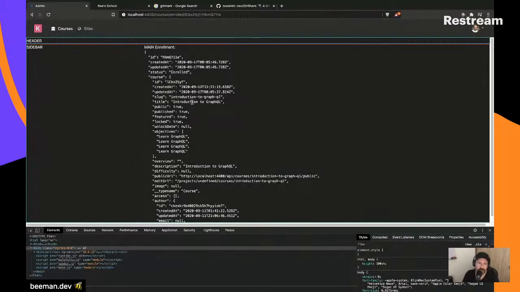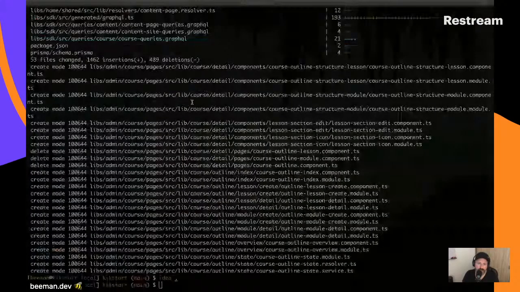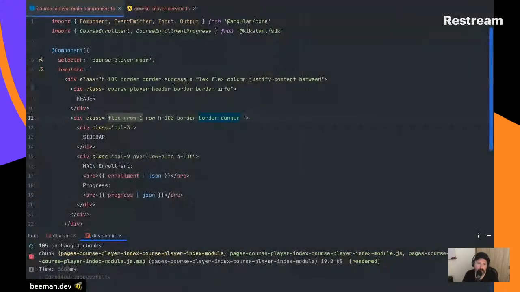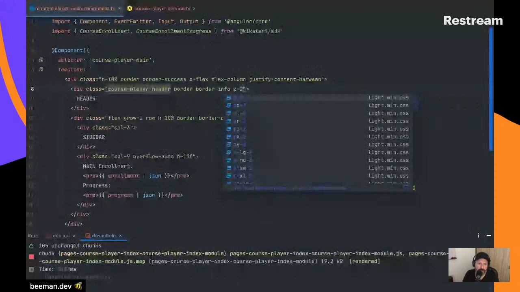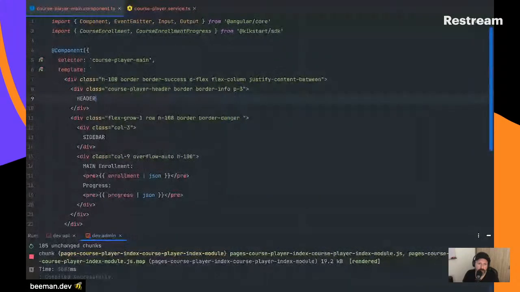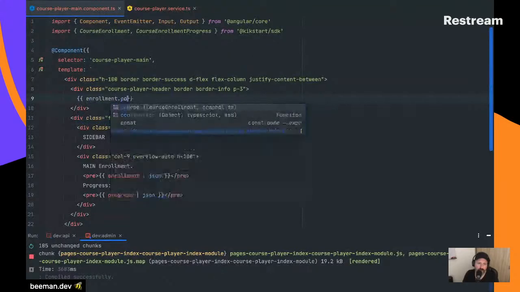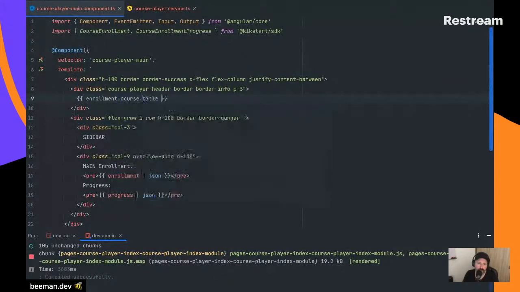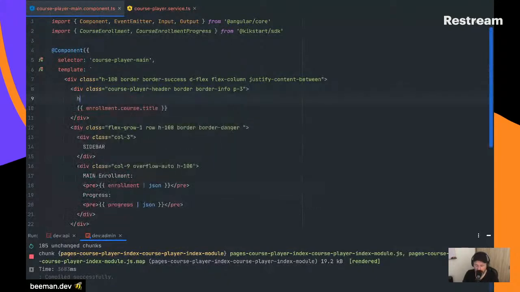So for now, that's about as much attention as I want to give this. What I probably want to do is get some more height here. So what I'm going to do is set some padding. Just give 3. And what we're going to do is use the course name here. So I know that in the enrollment, we have access to the course, we have access to the title. And let's make this an H4.